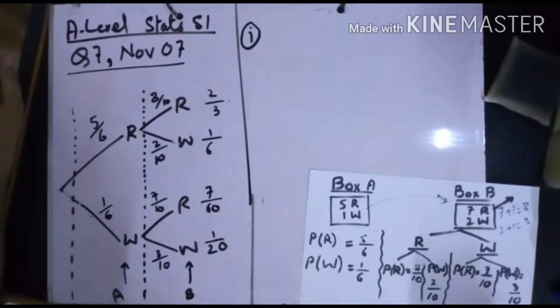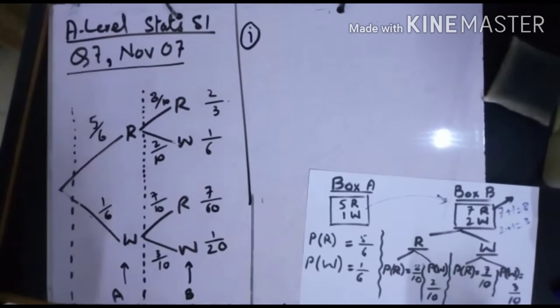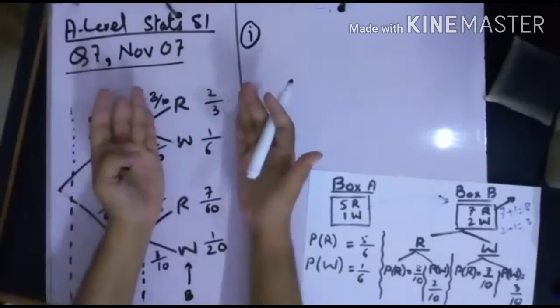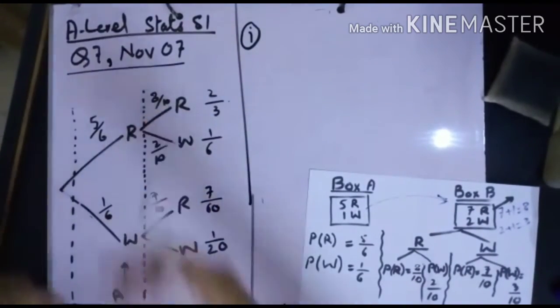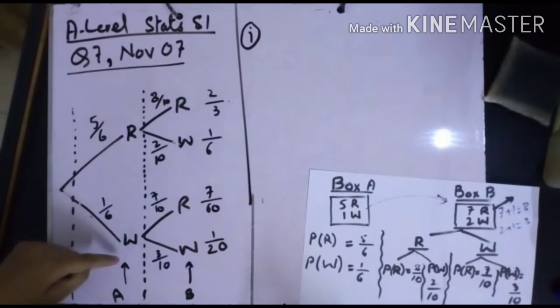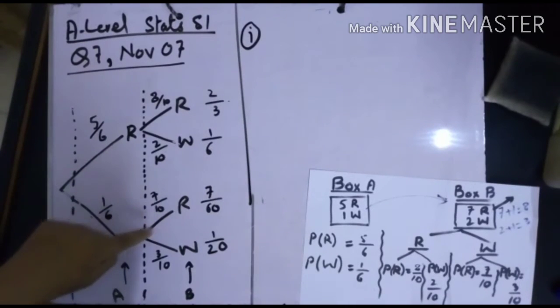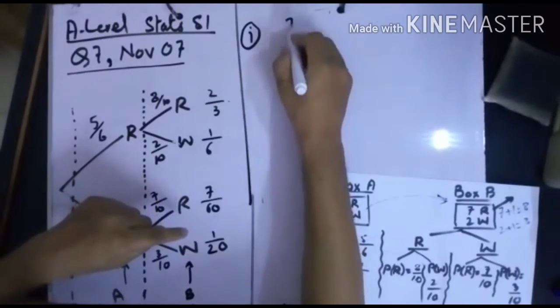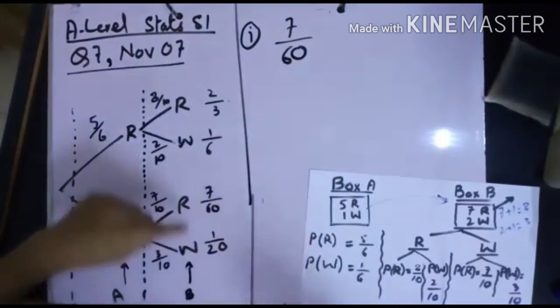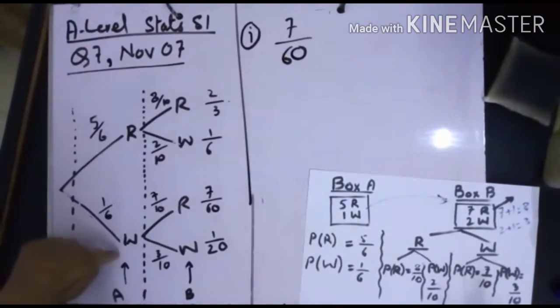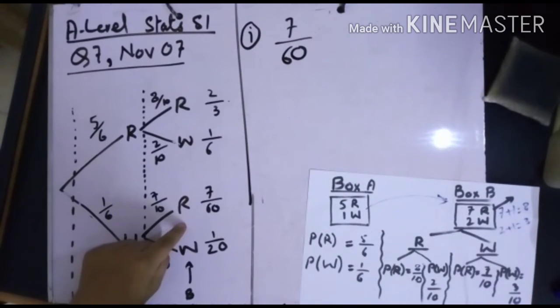So again, I'm reading the first part. Find the probability of taking both a white paper clip from box A, this is box A, this is box B, and a red paper clip from box B. So this and this multiplied, so 7/6 is the answer. There is a situation when a white paper clip is drawn from box A and a red paper clip from box B.